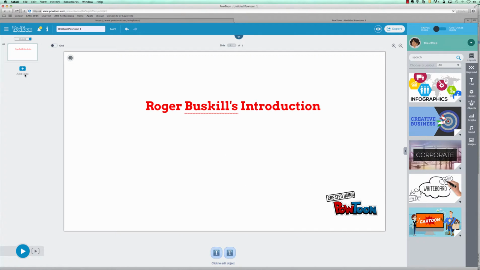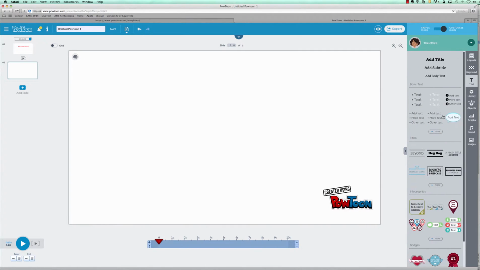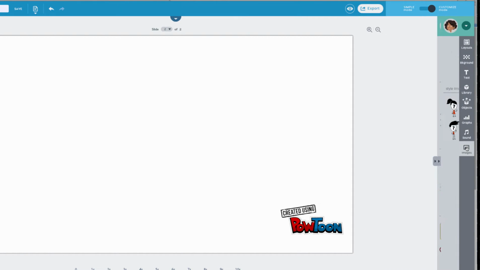Now I'm going to add a slide, and you'll notice it's blank. The first thing I want to do, I could add some more text by clicking here. And one thing you want to do is switch your mode to the timeline, in case you want to add other components to it at certain locations in the timeline. But I'm really not going to add text here. I just wanted to show you that you do have a lot of components that you can select from. But the one I'm going to use just for our simple introduction here is I'm going to upload an image.